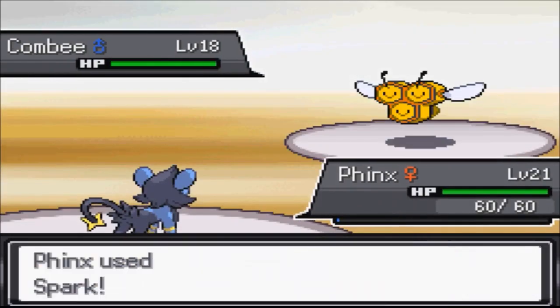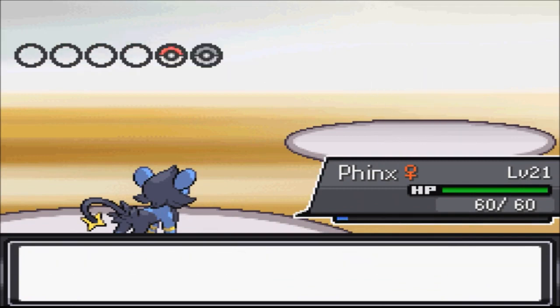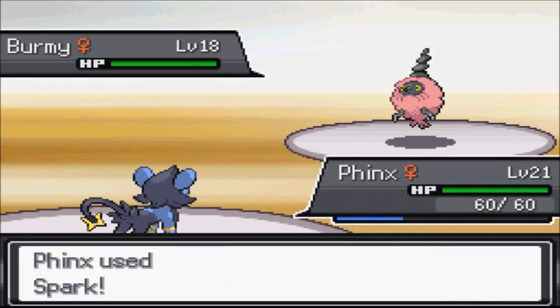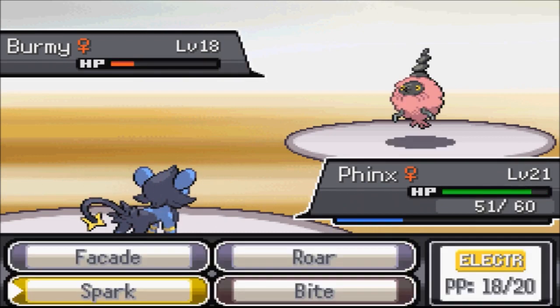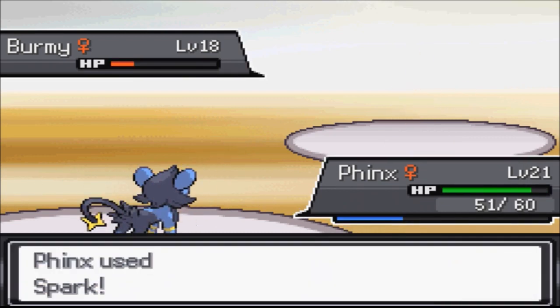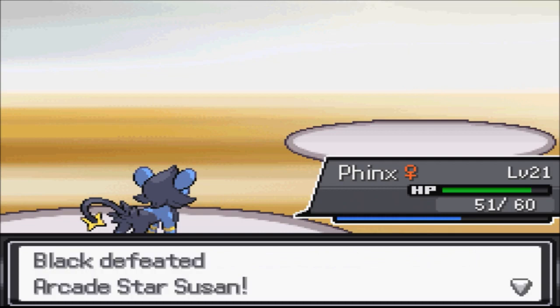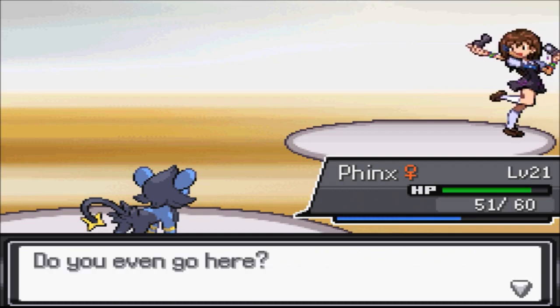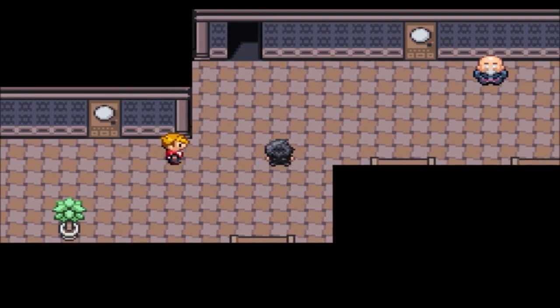Alright, so... Sphinx! Why do you have a Combee? Literally, why do you have a Combee? Like, what are you trying to be, Dan? Are you trying to be Dan here? This is like an A-Drive set right there, right? Look. A Burmy and a Combee. I don't know why. Susan, are you like his fan or something? His number one fan? Do you even go here? Oh, I don't know. I'm just here to collect the badges, or I don't know.